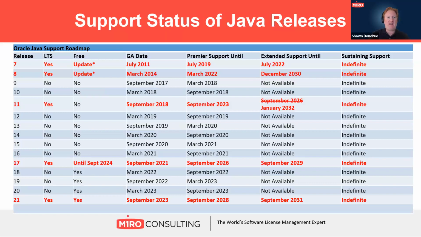So here's everything from 7 all the way up to, what are we at now? Zoom's covering my screen, 21. So through 7 through 21, if you're trying to cut through this table and say, oh God, which one do I really want to use? You're probably looking at 17 or 21 here. The two you want to look at is 17, which is free only until September 2024, and then it will become a paid version. And 21 is free long term. So if you're looking to update to one Java instance that is free and long term, you are going to want 21.